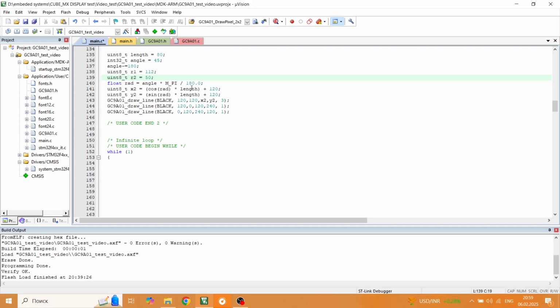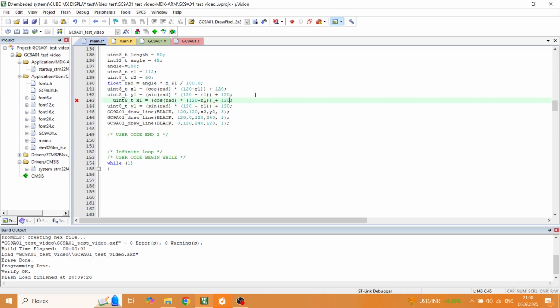Now 120 minus R1, 120 minus R1, this is x1 and y1, and then do the same thing with x2 and y2.